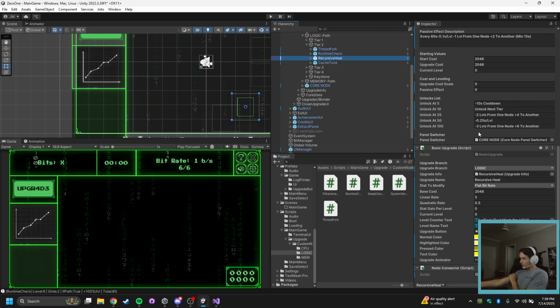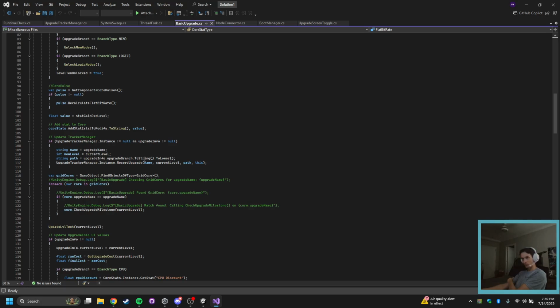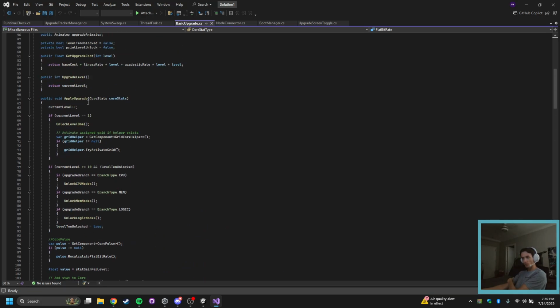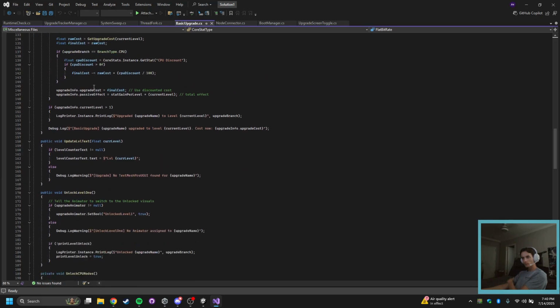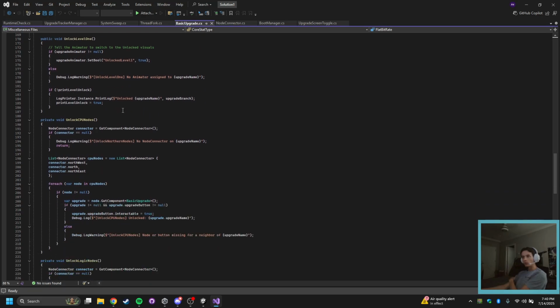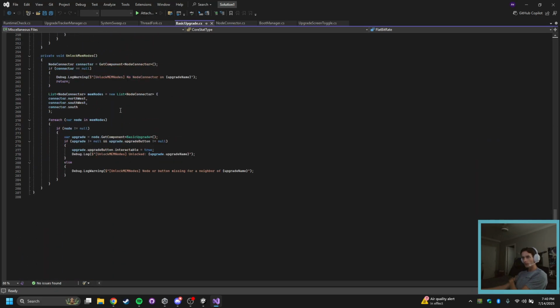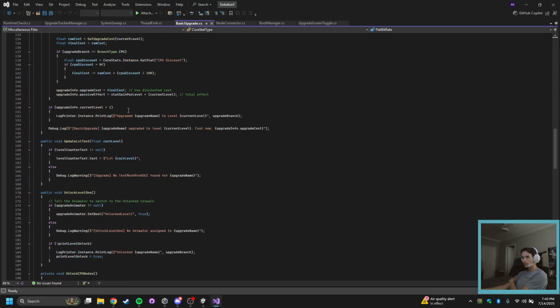I don't think we have any downgrading mechanics in here, do we? What the hell is this? Upgrade level? Yeah. Unlock level 1, unlock nodes, and that is about it.